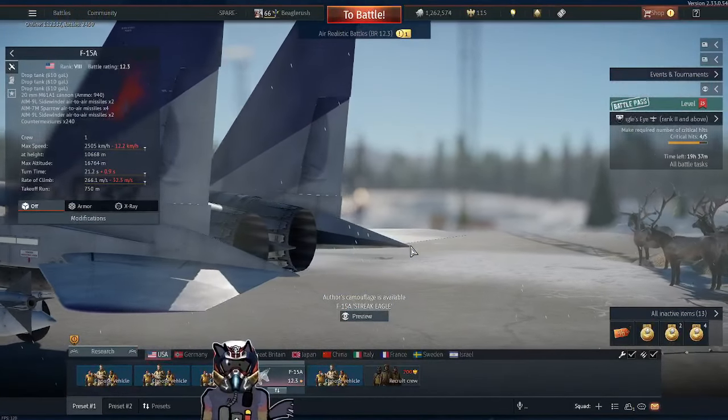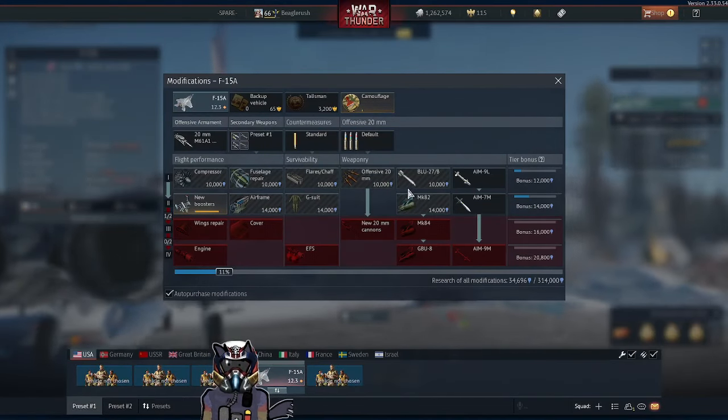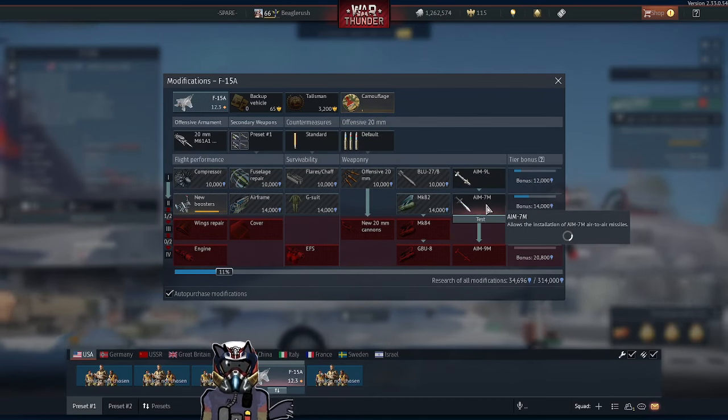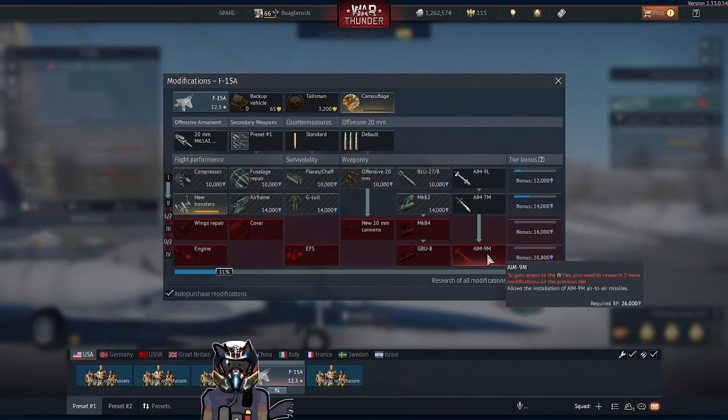But it's fine, it's just extra dog right now, because we haven't got anything. All I've unlocked is some new missiles. It starts with two AIM-9Ls. I now have four AIM-9Ls and four AIM-7Ms. We have to go all the way to tier 4 to unlock the AIM-9Ms.